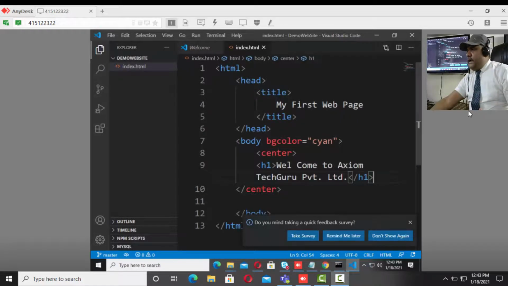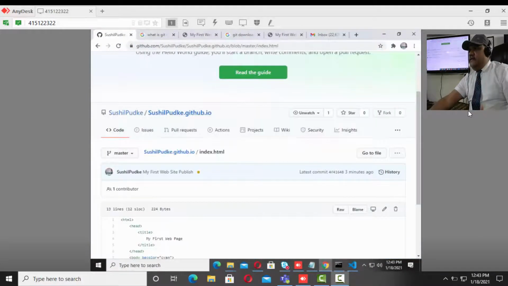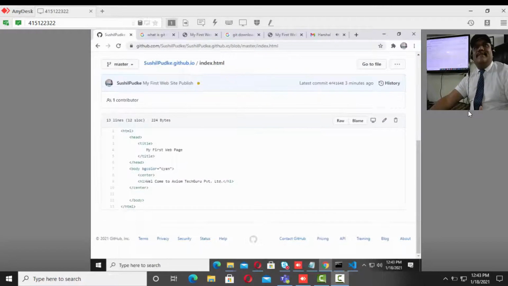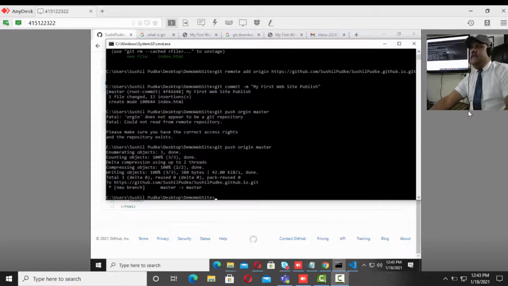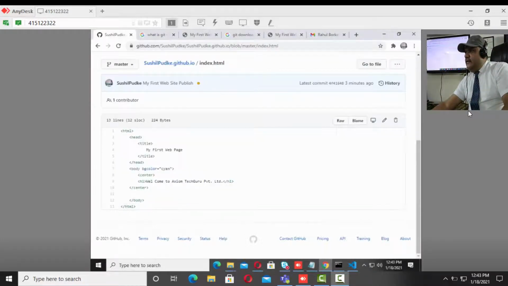Now, what other advantage will you get over here? Every day, this entire code base is accessible to you. On any machine, if this website is not available, you can simply write git clone and this URL.